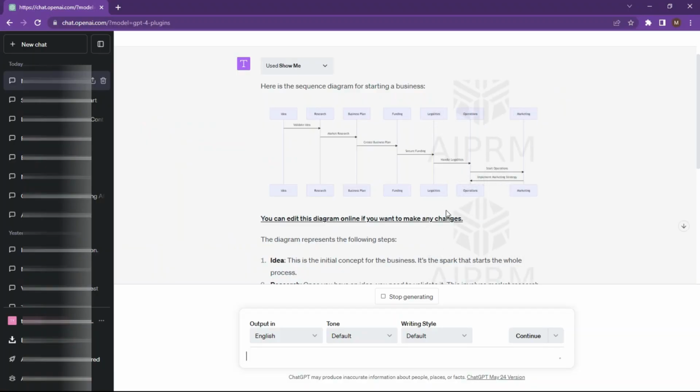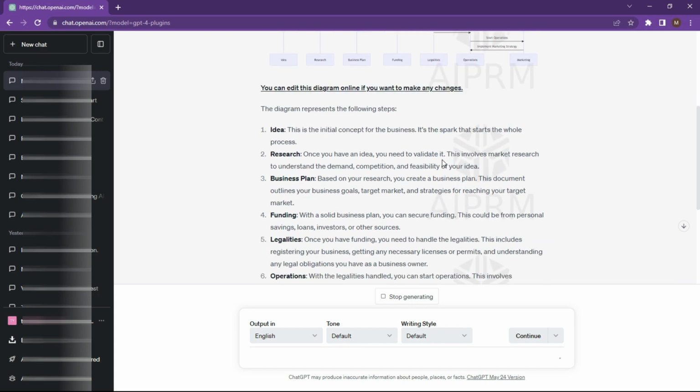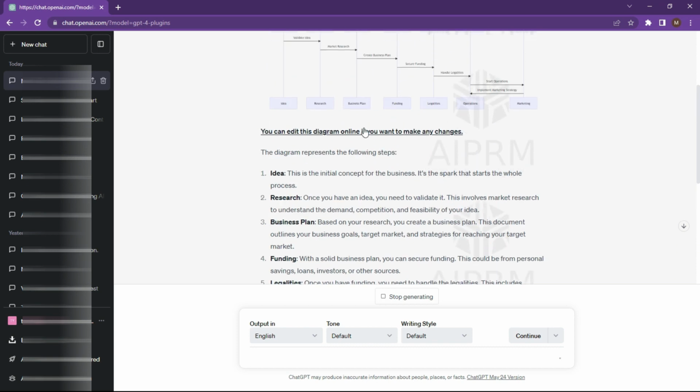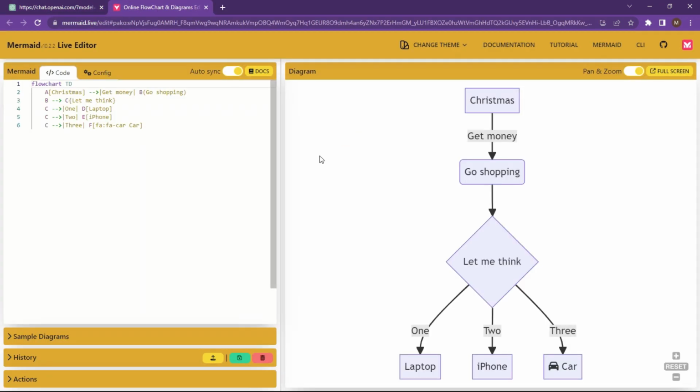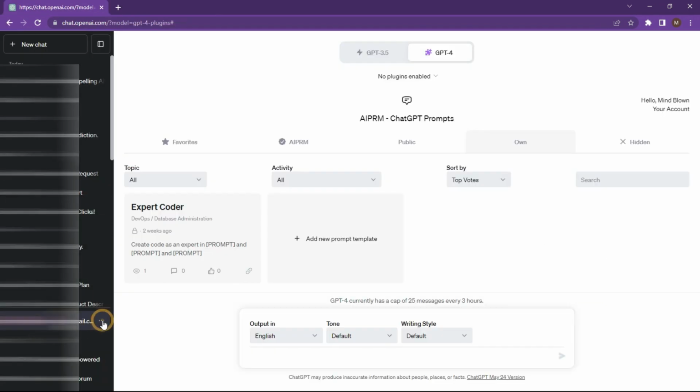Alright, so you can now scroll down, get more information around it, and ultimately wait for the item to finish. And if you want to update it and refine the output, click on the link and it'll open up an application. Alright, so you can basically now see exactly how it's built it, what the commands were.